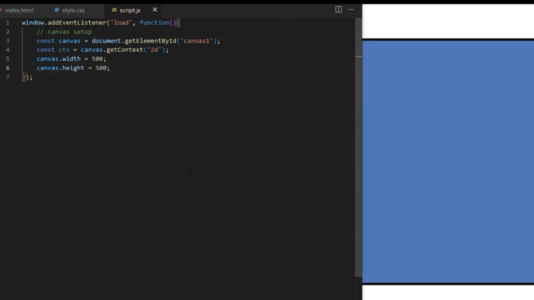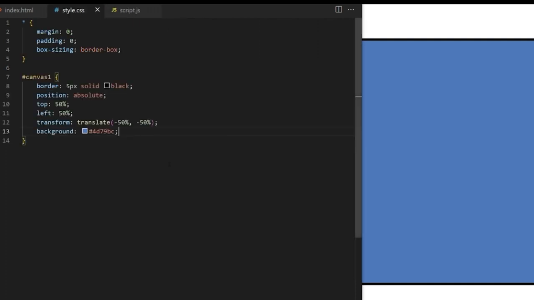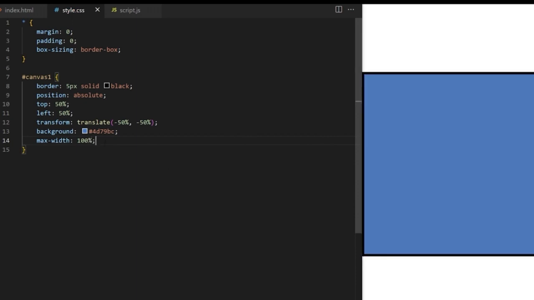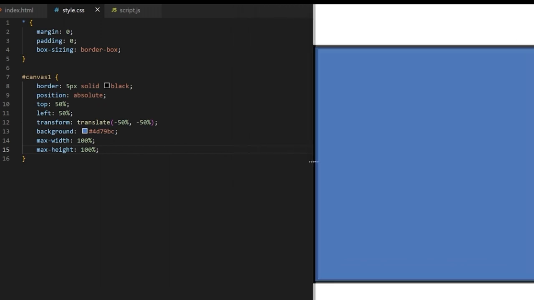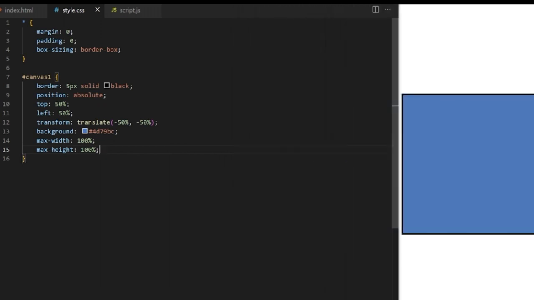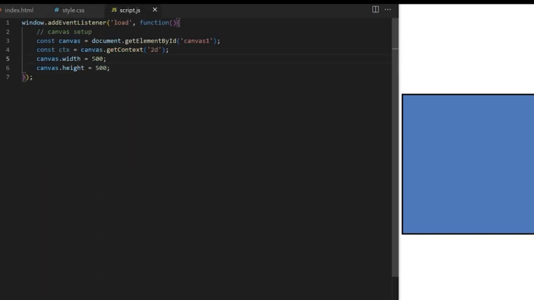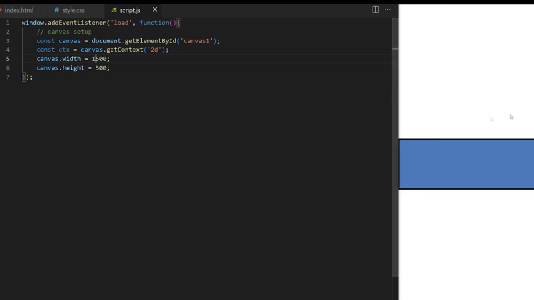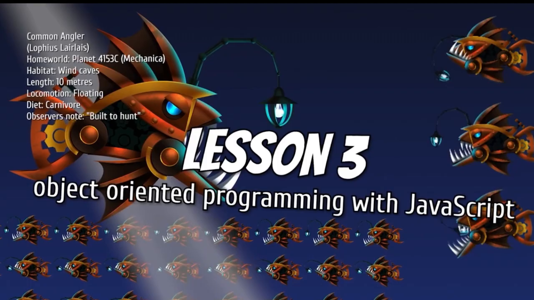As you can see, 500 pixels is wider than my current browser size. For that reason, I also like to declare max width property and I set it to 100%. That way, the element will scale down until it's fully visible in the available browser area. I also declare max height in case the restricting factor is the height of browser window. Doing this will make sure we can always see the entire canvas element even when the browser window is too small. I will zoom out a bit to adjust my workplace for this tutorial. I set canvas width to a larger value and keep my browser window small. Canvas element will scale down to make sure it's fully visible.